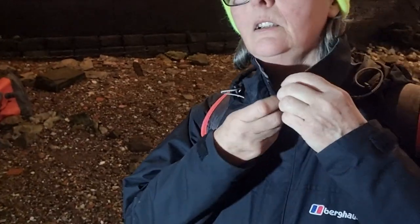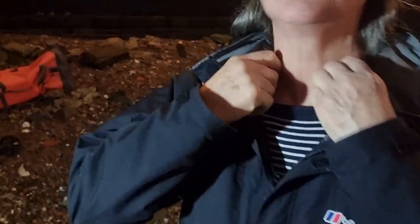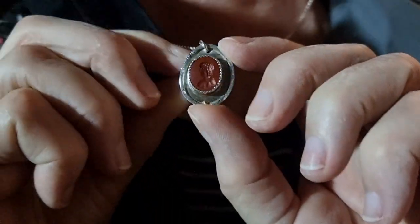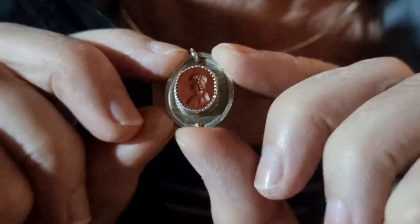Oh, yeah. So while Val's with us, would you mind sharing your lovely find? Obviously not where you found it, but the one you showed me earlier that's around your neck. Now, this is a really fantastic find, guys. I've found a couple myself, but this one is truly remarkable. There we go, look at that. I'm going to zoom in on it so we get a nice profile. Oh, you can see it in the light. I know, it's brilliant. So tell us more about it then, Val. What do you know about it?